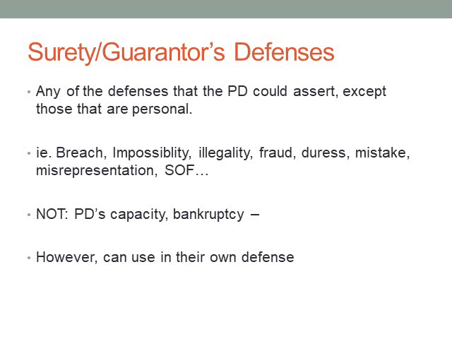However, they could use those in their own defenses. They could say things like, we lack capacity to enter the contract, or maybe they file for bankruptcy. So they can use those on their own defense. They can't say because of the debtor's capacity or the debtor's bankruptcy. Okay? But they have a right to assert all of those other defenses, that the debtor's signature was obtained by fraud or duress. They can also say that their assurance was obtained by fraud or duress. So they have a number of defenses that they can assert.